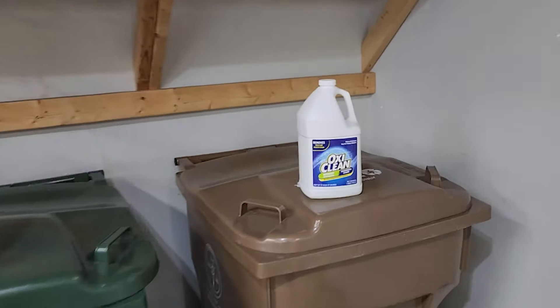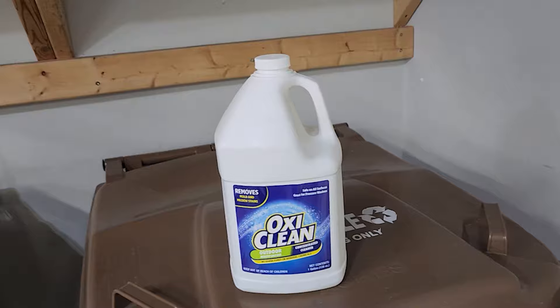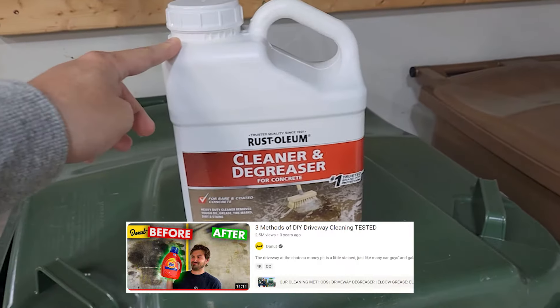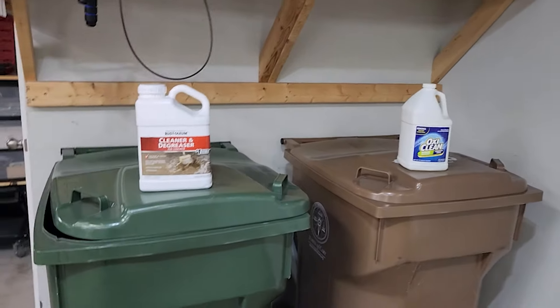So you have some oil stains on your concrete, but that's okay. It happens to the best of us. I mean, look at this place — it looks like in some spots I killed a raccoon in here. And I bet you already watched Project Farm's video in which, through scientific testing, he concludes that OxyClean is the best thing to use to remove oil stains from concrete. Or maybe you're a Donut Media fan, and they conclude that this Rust-Oleum product does better than laundry detergent. Both of those channels are correct — I've used both products and they're good. But let me tell you a few things you should probably know before using them.